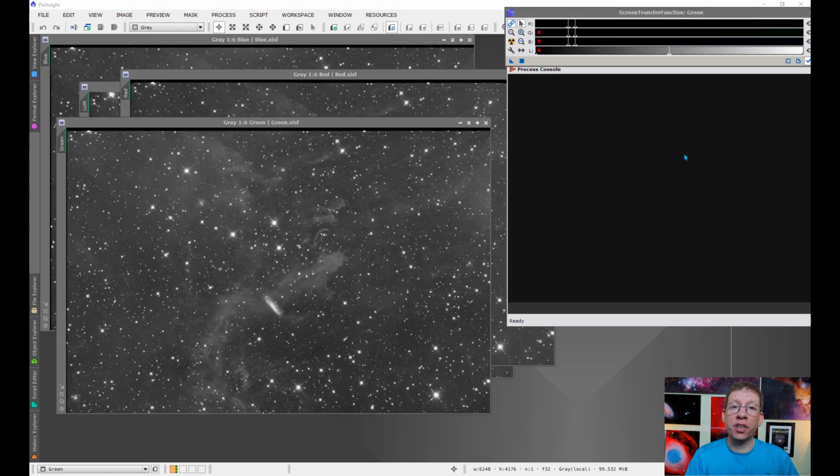All right, so the first thing I'm going to do that I think is going to help the technique is I'm going to go ahead and apply DBE to these images. Now, normally when I use DBE, I do it on a full color image because you're basically applying it to each of the color channels, 3 channels, simultaneously. Here, I'm just going to do them individually. I'm not going to yet combine anything to make a color picture. I think we can employ this technique on the grayscale images themselves. That'll be the best way of doing this.